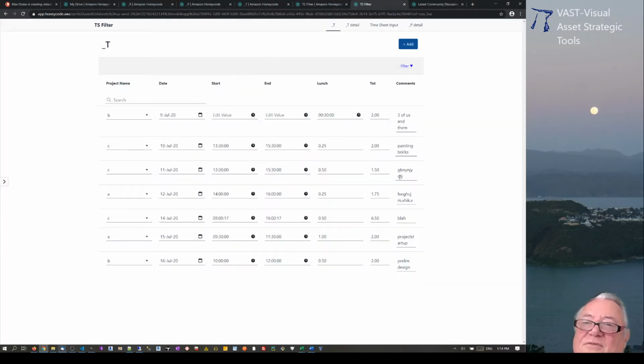On that, we started to filter. We filtered so that only specific users could see their own specific data. So what they logged in as, when we shared that app with them, when they logged in, it filtered so that it only showed their data. We then tested that with other users to make sure that it actually worked.